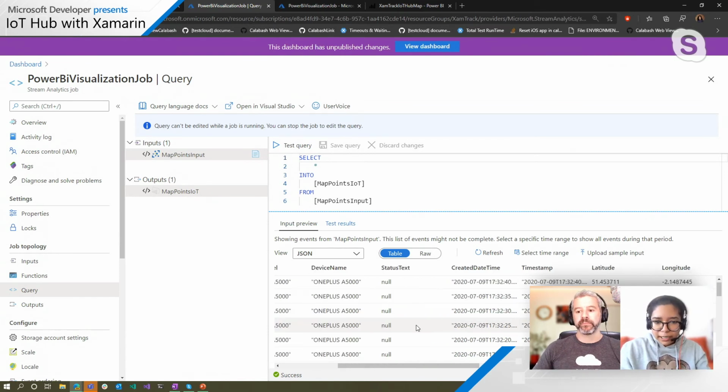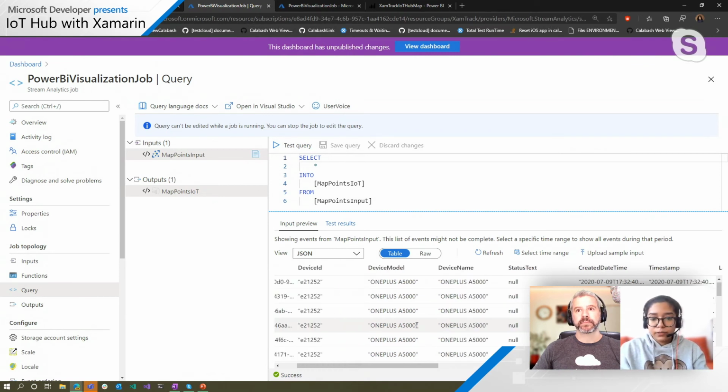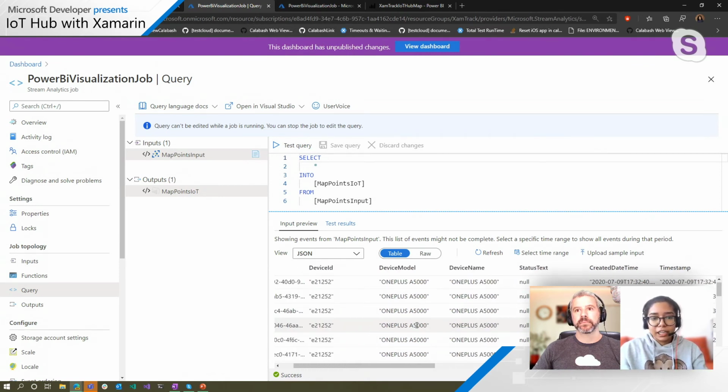So at this point you have a lot of flexibility. Based on what kind of Power BI dashboard you're creating, you can control your output table and then use the values as required in Power BI.